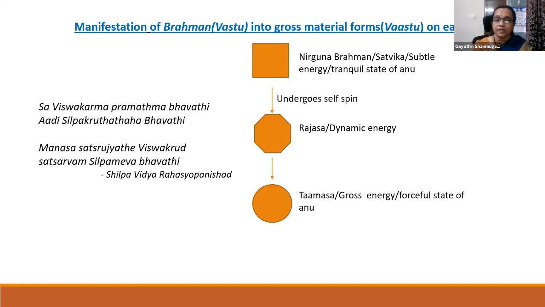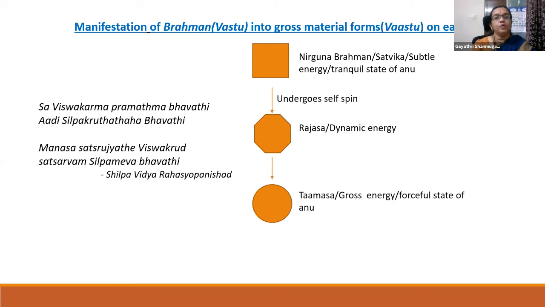When the Brahman wants to express itself, it undergoes a self-spin — an urge arises inside, it vibrates and pulsates in rhythmic form, giving way to material forms on earth. The Shilpa Vidya Rahasya Upanishad, a unique Upanishad for the Vishwakarmas, says that everything in the universe is a Shilpa created because of the ideation of the mind of the Supreme Brahman. We are all replicas of the Brahman — not only we, but water, stone, rivers, mountains, trees, plants, human beings — everything is a replica of the mind of the Brahman. As it is said: 'Jagat sarvam shilpa meva bhavati' — the whole universe is but different forms of Shilpa.